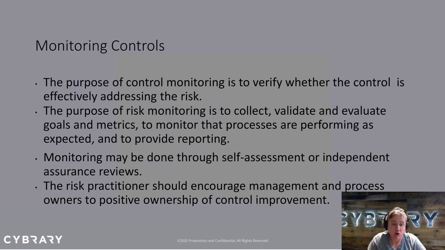So before I implement a control, I determine, what is this control supposed to do? And I don't know if any of you have heard of SMART objectives: specific, measurable, attainable, relevant, and timely. I'm going to just write this and have it posted in chat. And I know many of you have probably heard of SMART objectives, but if you haven't, when I implement a control, I have objectives for that control. Controls should all have objectives. And when I monitor, I'm trying to make sure the objectives are being met. So when I determine what the objectives for my controls are, I need those objectives to be specific, measurable, attainable, relevant, and timely.